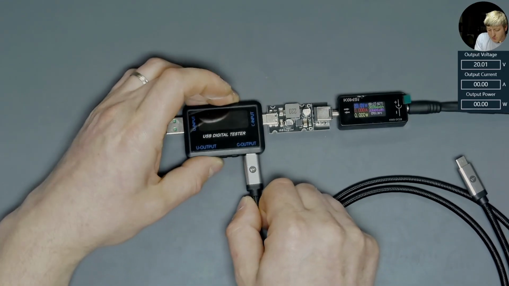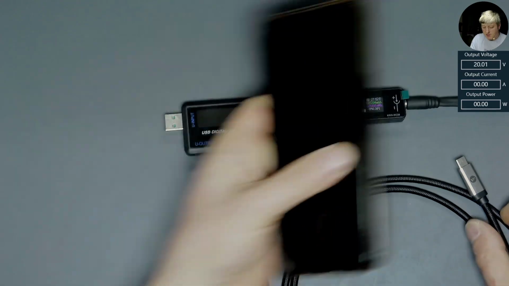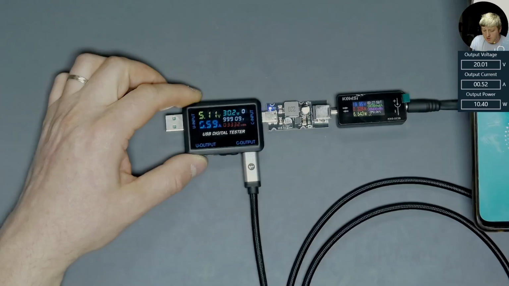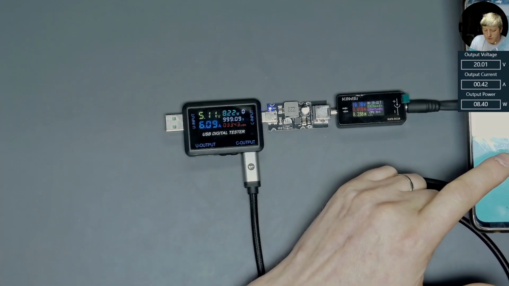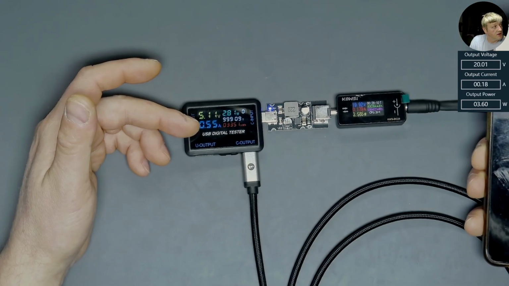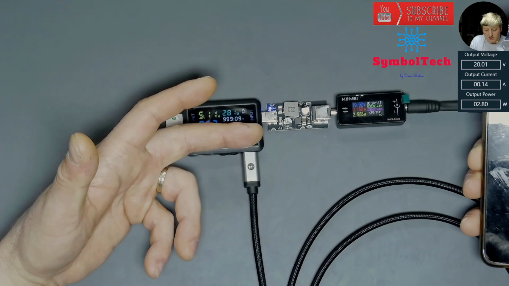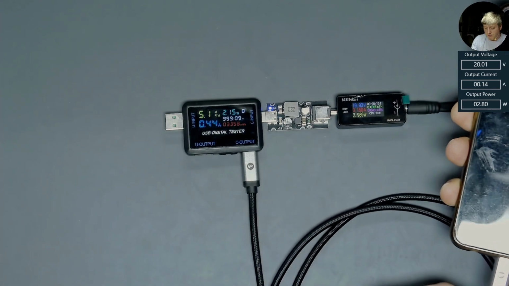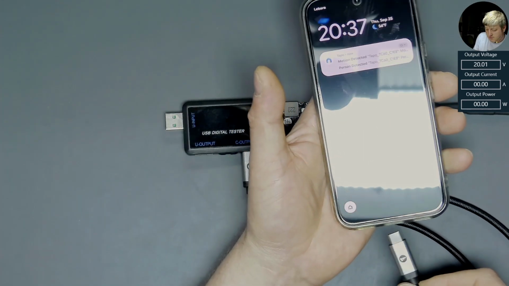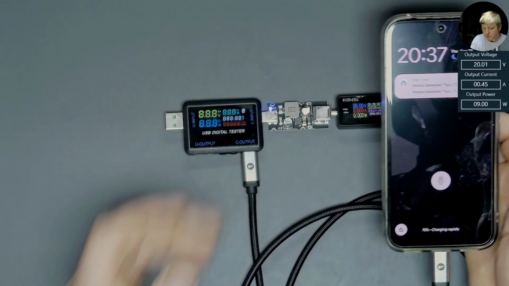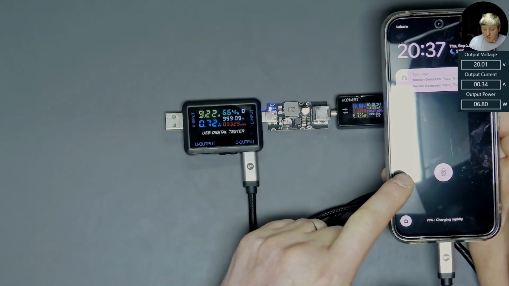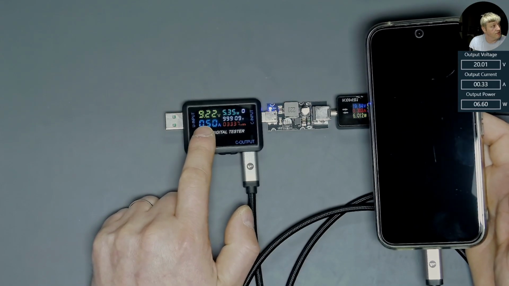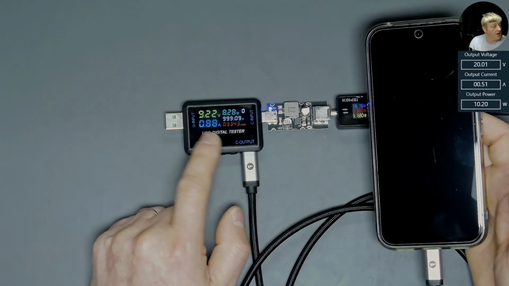And we're going to connect the USB-C over here. I'm going to take my mobile and connect it over here. As soon as I plug it in, you can see that it starts charging, and because it's almost fully charged, it will not negotiate more than 5 volts with the PD controller, because it doesn't need too much power to be fully charged. Let me connect a different mobile right now. I'm connecting this mobile, which needs more power to get fully charged. And you can see it already negotiated the voltage to 9 volts, and it's taking almost 1 amp to charge.